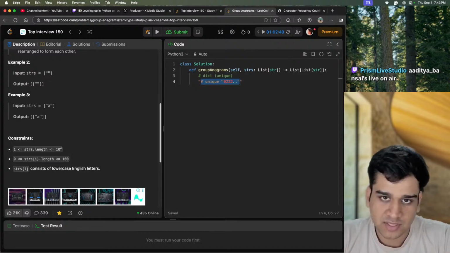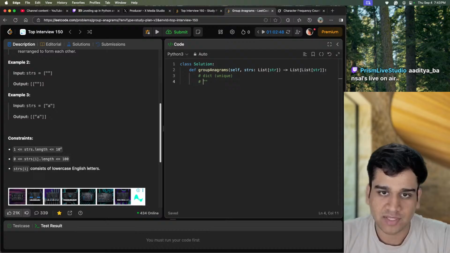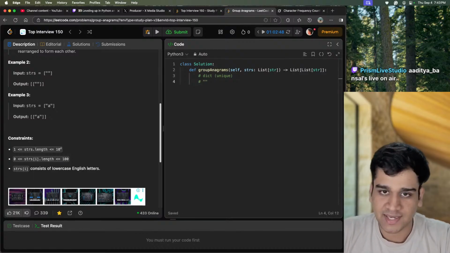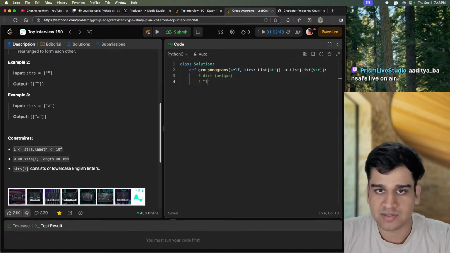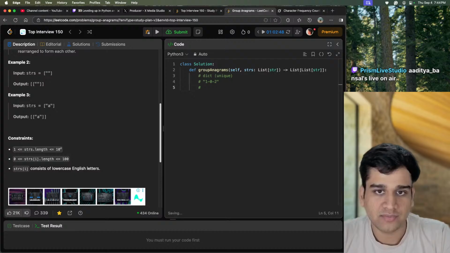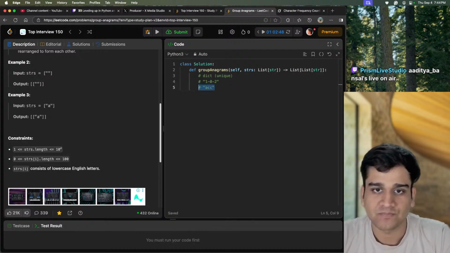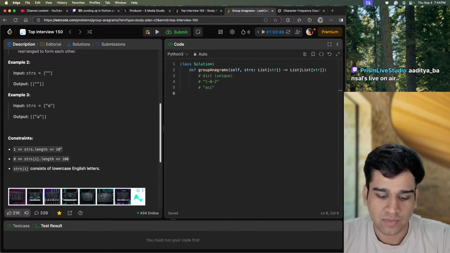So first I was thinking of this approach where we count things. How many A's are there? You can say 1A, 0B, 2, and we create a string like this. Another way would be to say there is 1A, then there are C's, and we sort this so that they are all the same.